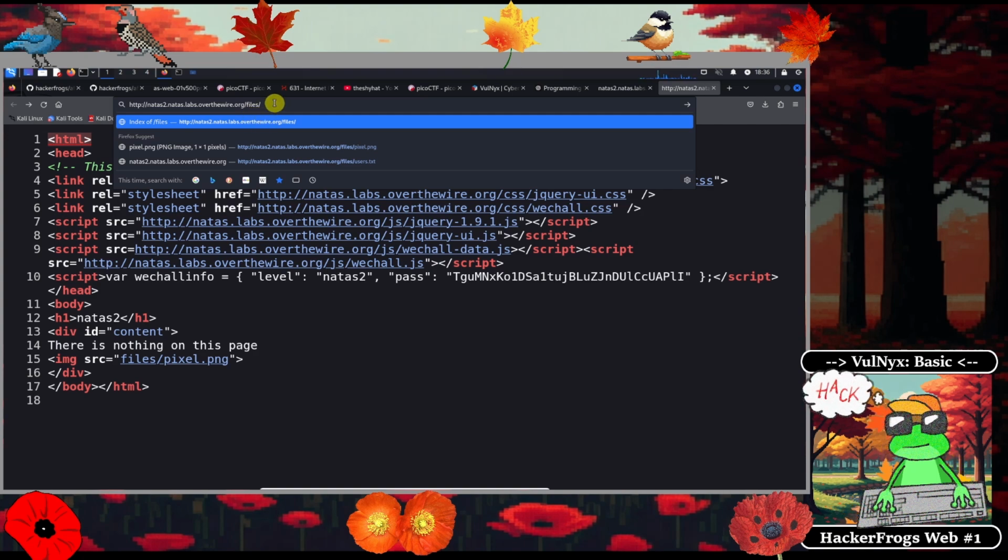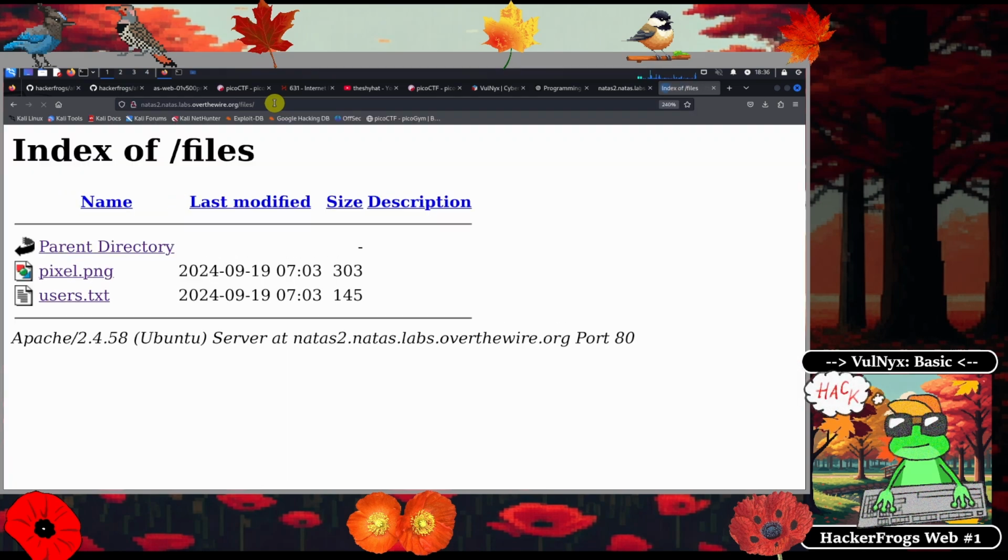All you need to do is type that into the web browser and hit enter. This is going to let us see the contents of the /files directory. There's the pixel.png file in here, as well as this file called users.txt. Before we access the users.txt file, let's talk about what kind of vulnerability this is.